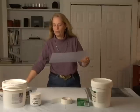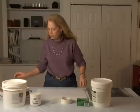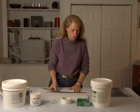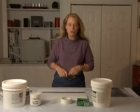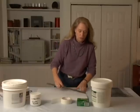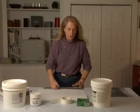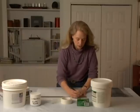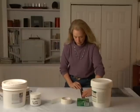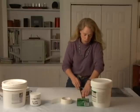I'm taking my pre-coated sheet and I'm going to place it on here after I make some marks. First thing I'm going to do is measure. For me, I like to use 2 and 2 because I'm going to tell the printer to begin printing 2 inches down from the top and 2 inches in from the left. In Photoshop, I print right from Photoshop, and I use an Epson printer, so telling it where to print is really helpful. Otherwise, I end up wasting material, and after I've spent all this time making an emulsion skin, I want it to print where I want it to print.